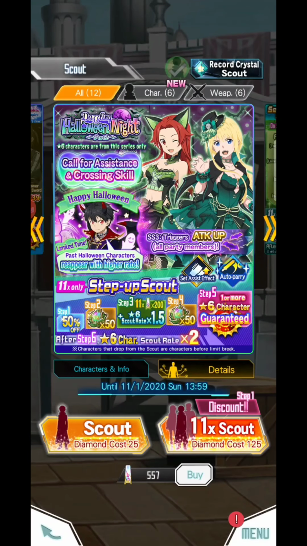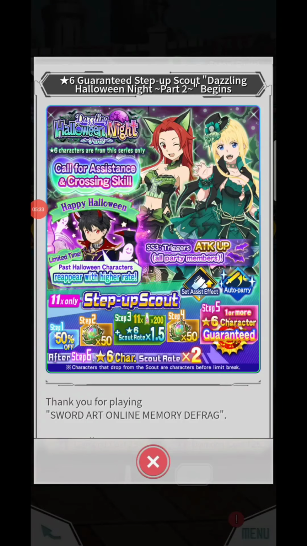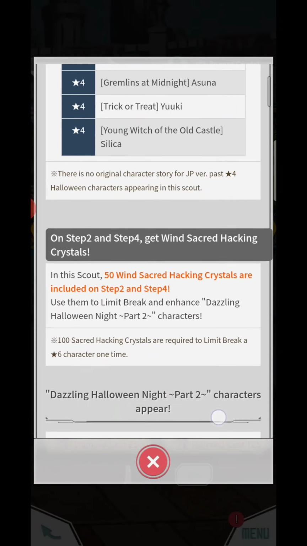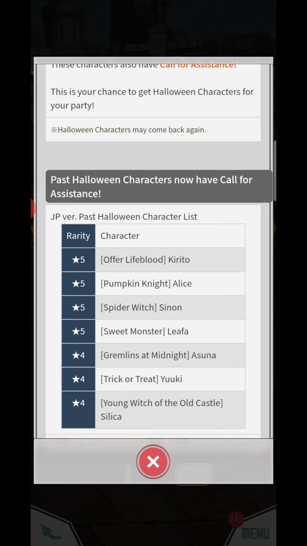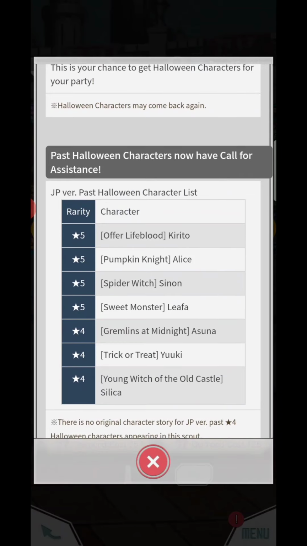Okay, so I've already shown you guys the skill trial. Now I'm going to show you the abilities of both of them. Wait, I'm just going to do it really quick. Yeah, these are the past Halloween characters. Now I have called for assistant. So these characters are old.